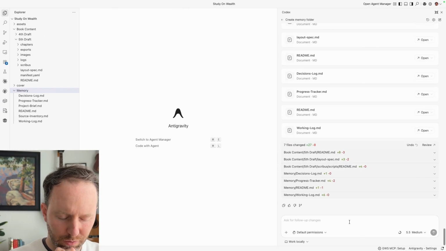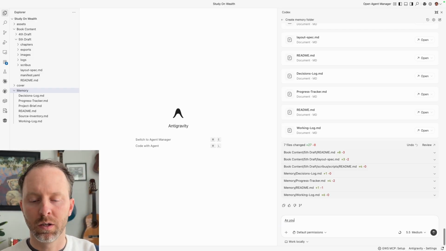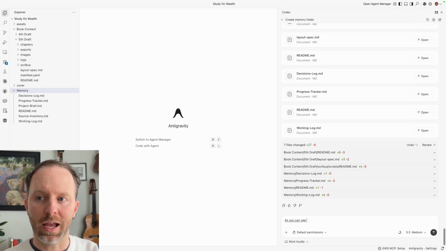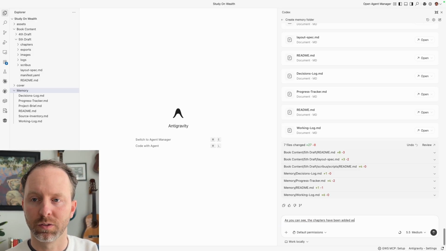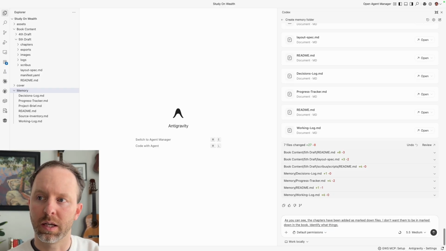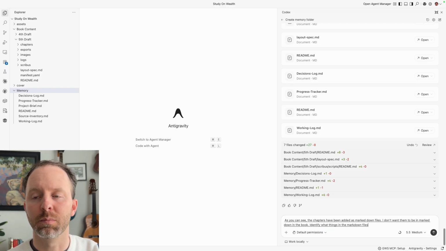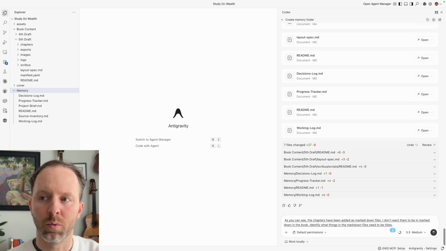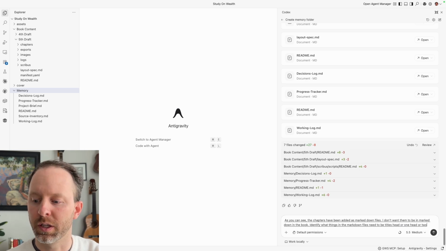Let's ask it a couple of different questions. As you can see, the chapters have been added as Markdown files. I don't want them to be in Markdown in the book. Identify what things in the Markdown files need to be titles, header 1, header 2, header 3.